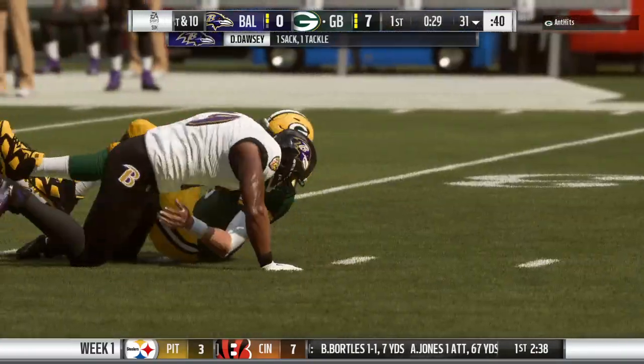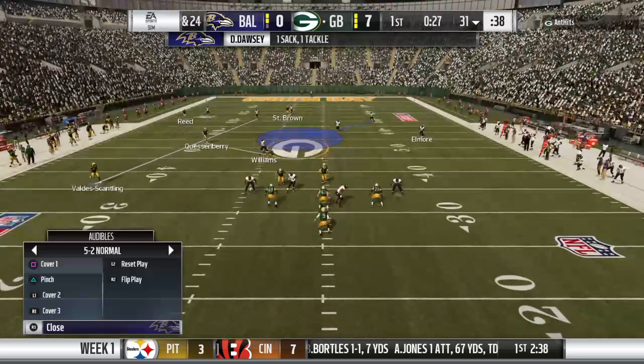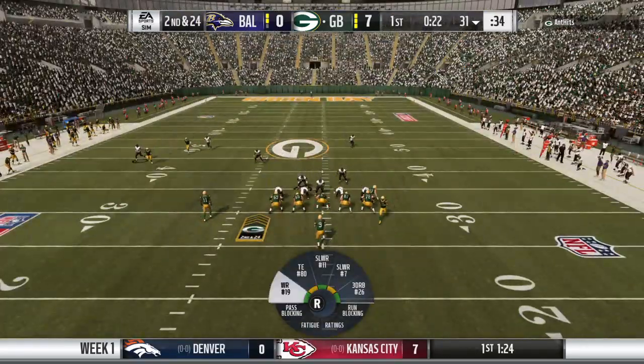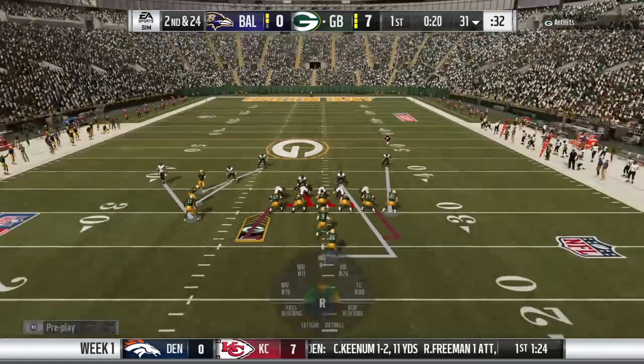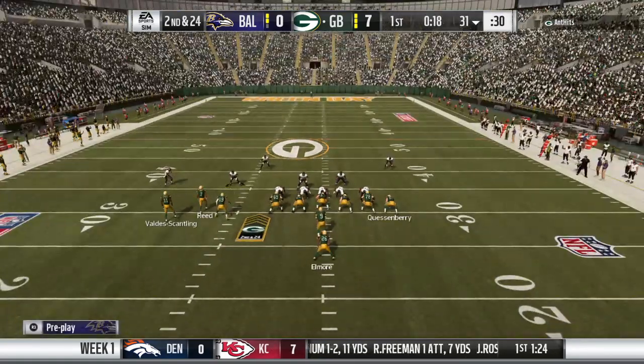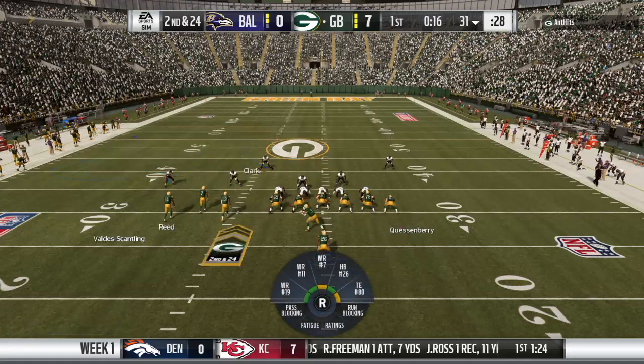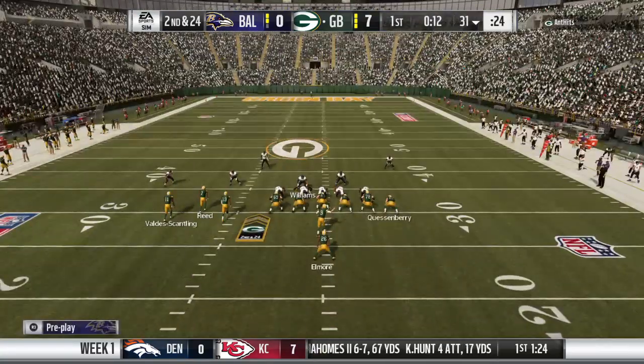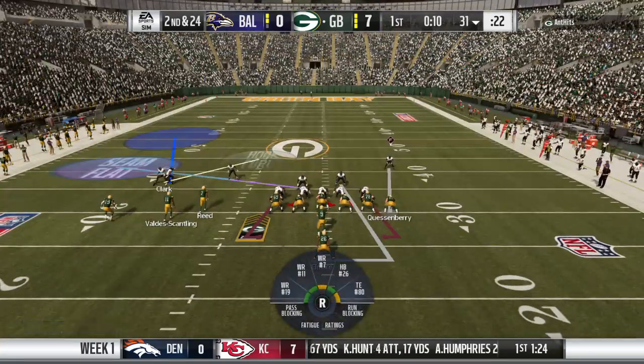And a big loss here as he's taken down. And we say it all the time, you have to be able to get rid of the ball sooner than that. You have to help your offensive line out. They're going to protect you as best they can. And if you're getting 3 to 5 seconds to throw the ball, they're doing a really nice job. But when you hold it and give up a sack, you're really almost discrediting their work.